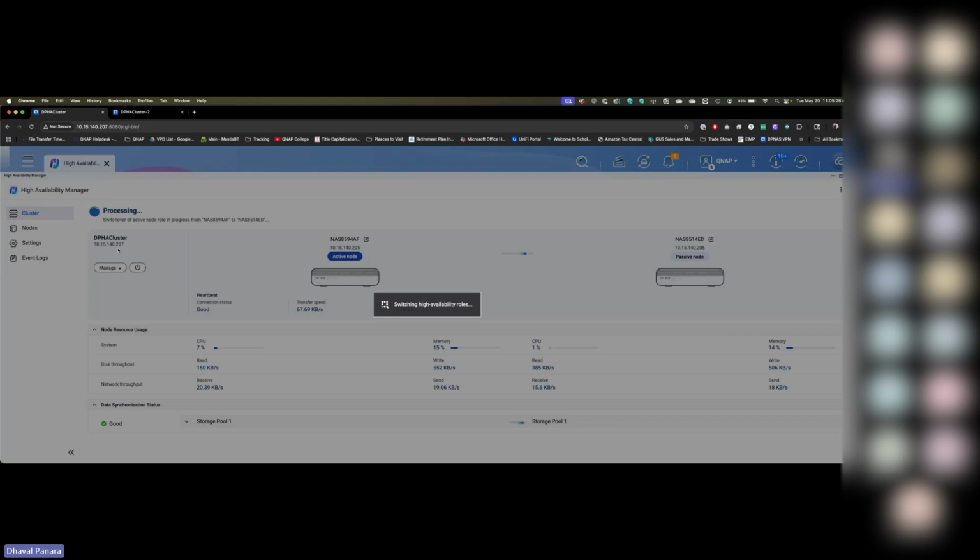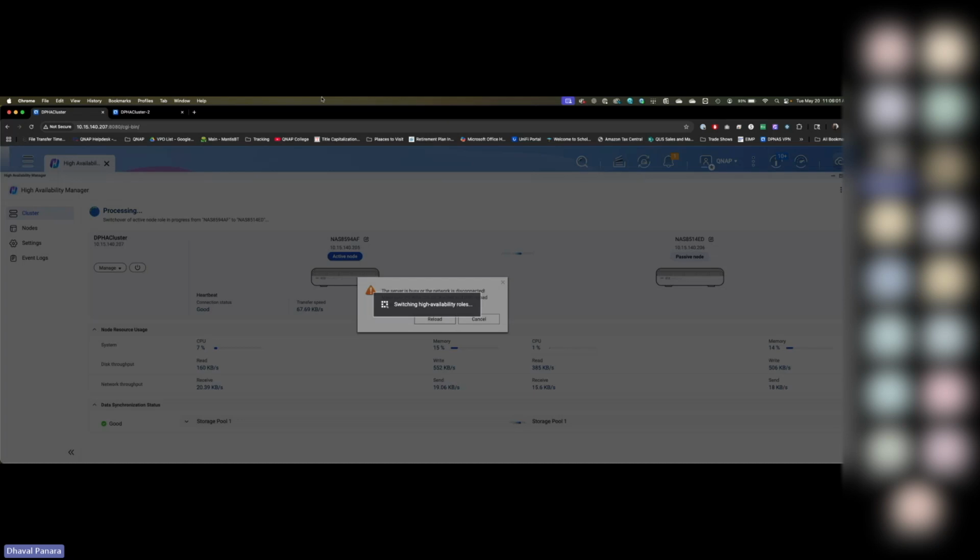So it's going to switch over to the second NAS, update the first NAS, reboot the first NAS, and then switch back over from the second NAS to the first NAS, and it's going to do the same thing to the second NAS, where it's going to update the firmware on the second NAS, reboot the second NAS, and your HA is back online. So if you have any services running, everything is smooth, there's no downtime, and everything is running properly. All your applications, including SMB services, iSCSI services, NFS services, are all kept online, and there are no issues in the future.